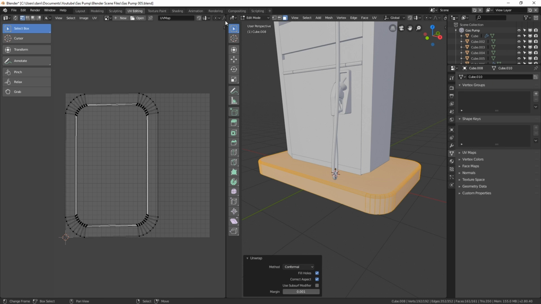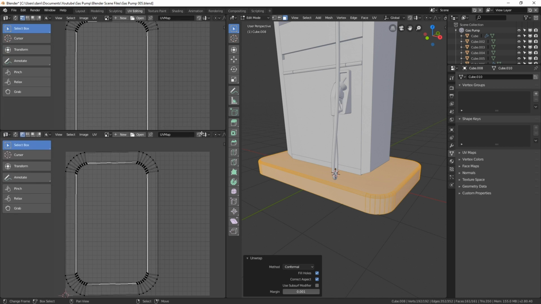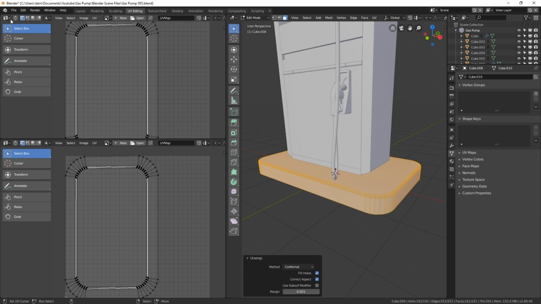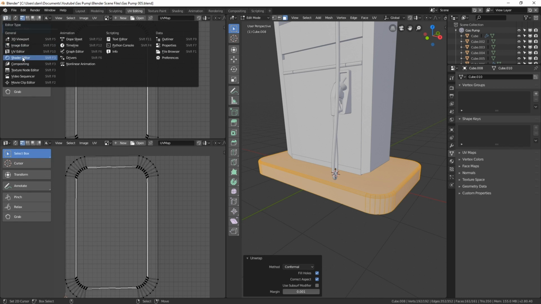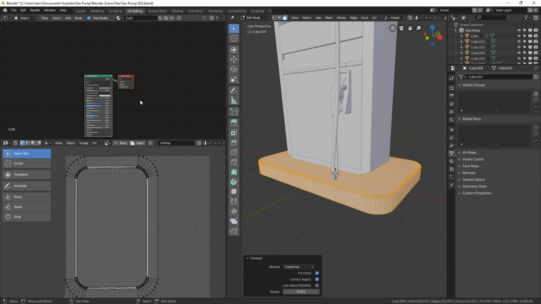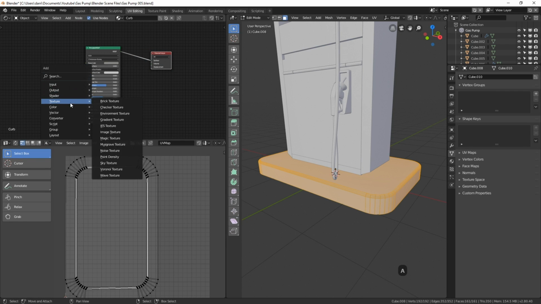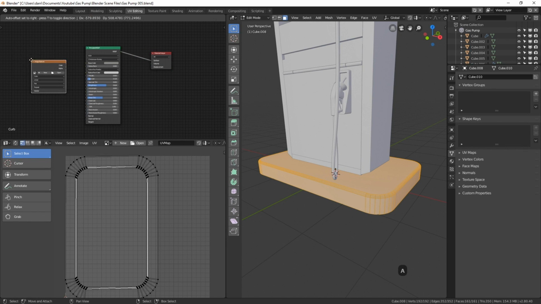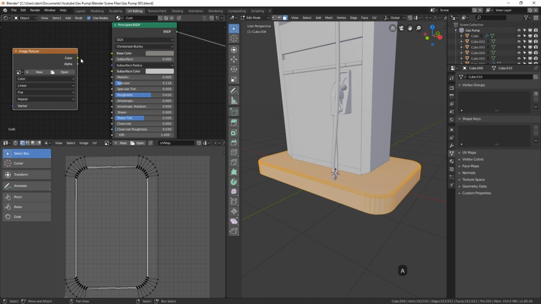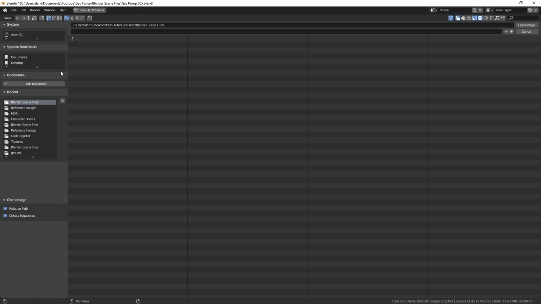Now that I have this, I'm going to go ahead and open up a new window here, and I'll change this to a shader editor. So let's do that, and we get our material in here once we do that. Now we can press Shift A and bring in an image texture, and let's connect this up from color to base color. I'll go ahead and click Open, and let's go find that texture. So here it is, here's the color map. Let's open that up.